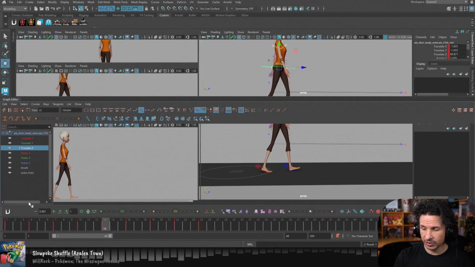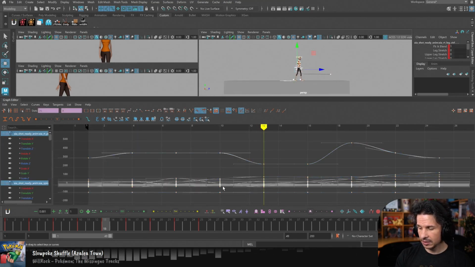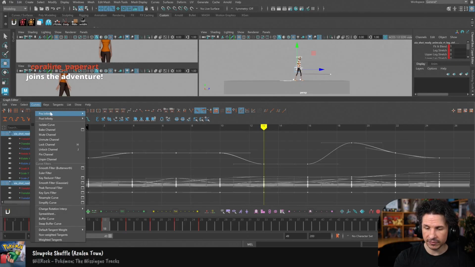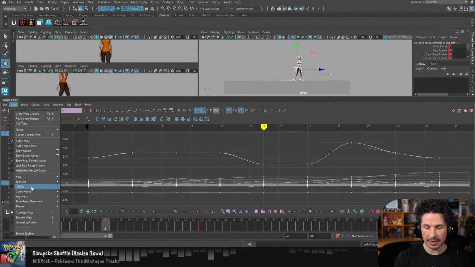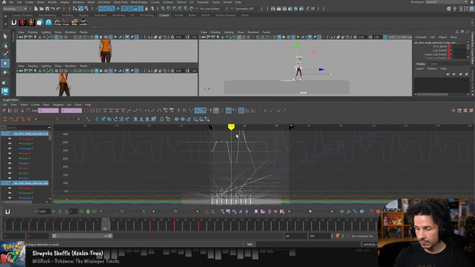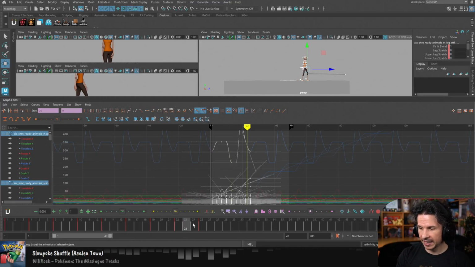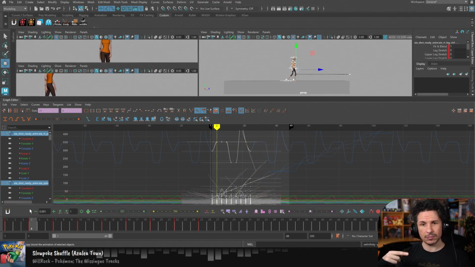From there, what I can also do is take all my curves in my animation, select them here, go to curves, pre-infinity, cycle with offset, curves, post-infinity, cycle with offset. I'm also going to go to view and show infinity right here. And what this shows me is all of the curves repeating over and over and over. So now if we watch my character here, they will just walk forever. They will just keep walking on and on and on for all eternity.